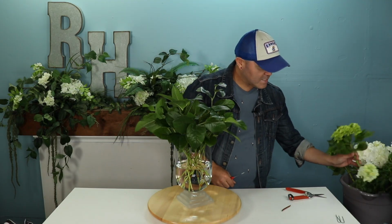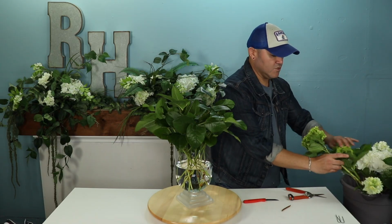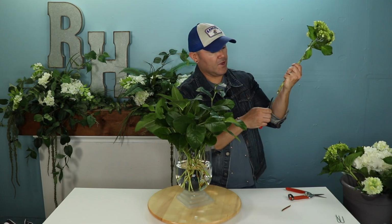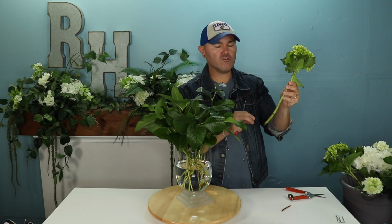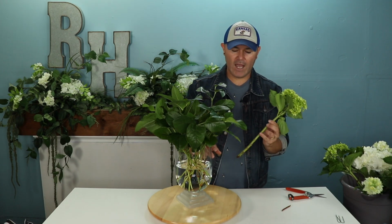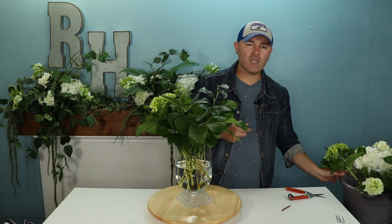Now the other thing I'm going to talk to you about is how to preserve your flowers, and I'm going to start with the hydrangeas. Every time that you insert a flower like this hydrangea right here, you want to make sure that you cut at an angle because that's going to help get the water into the flower. And the other thing is that you do not want any greenery on the stem. If there's any greenery on the stem, you have to peel it out, because if that greenery stays in the water it is going to create bacteria, and you don't want that because the bacteria will kill your flowers.